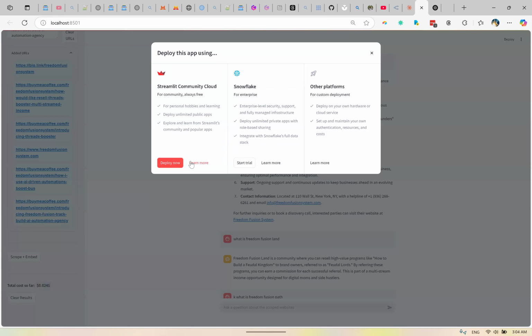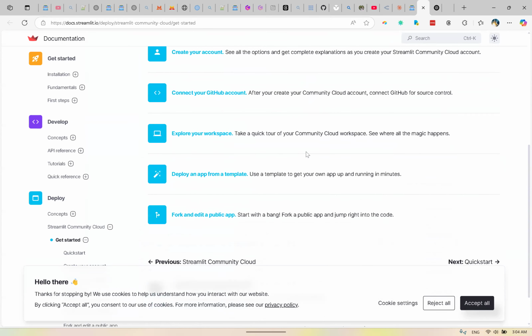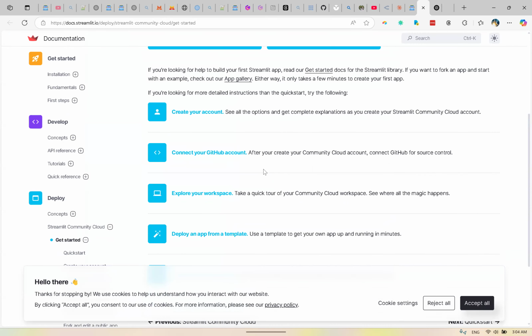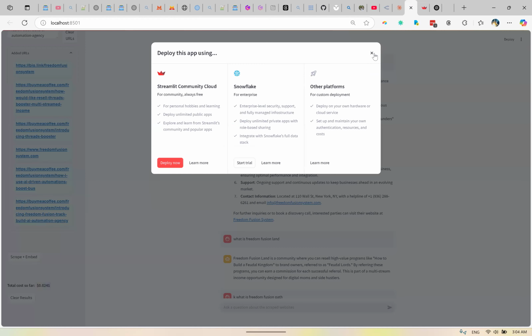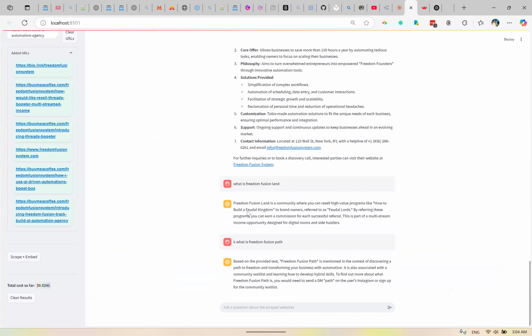You could deploy this, and other people can see that. If you hit learn more, it's literally fork and edit public apps. Connect your GitHub account. After you create your community cloud, connect GitHub with source control. This is pretty cool because you could expand that further.